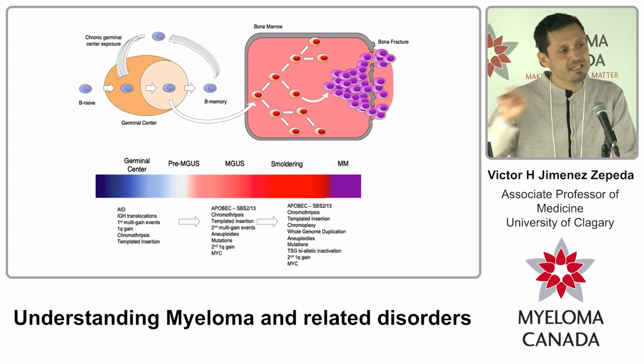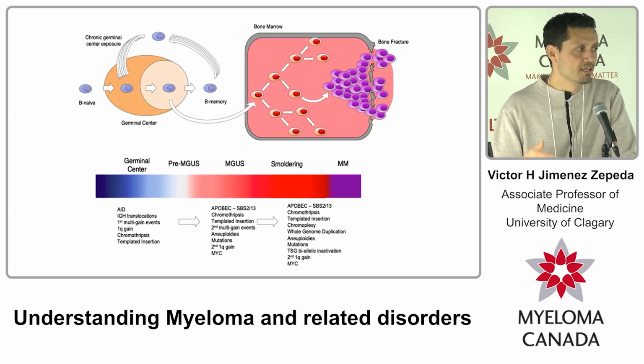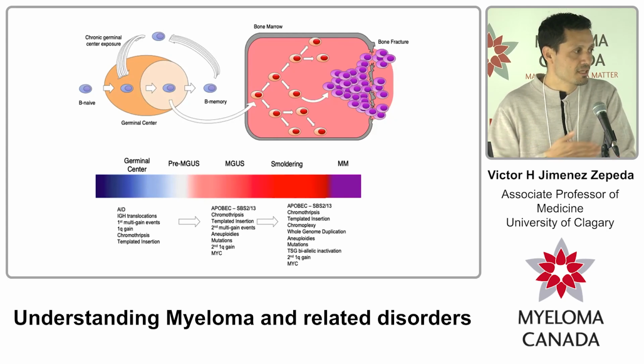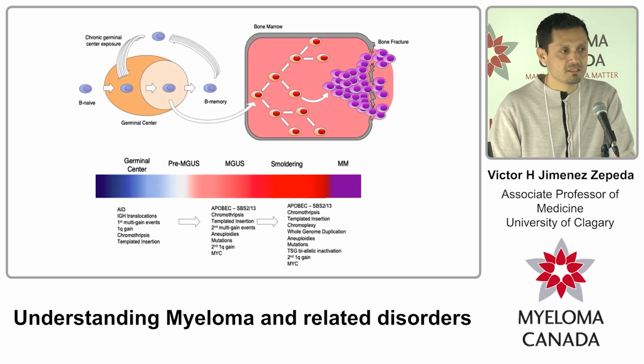The problem is that screening all people at that age might not actually be cost effective because most people will not transform into myeloma, and secondly, it adds more psychosocial issues of having something that you don't understand. Is there any way for me to predict that I'm going to evolve into this cancer? So it also adds some stress on people thinking about what if this really changes into something.